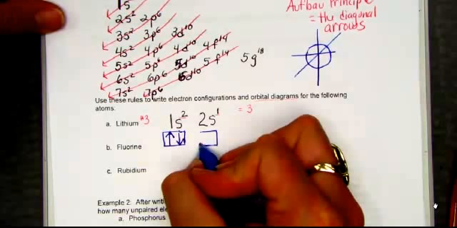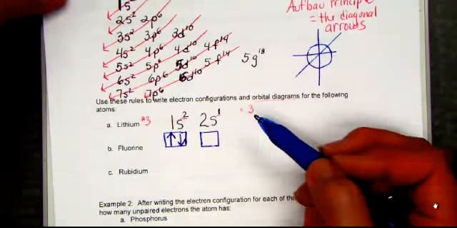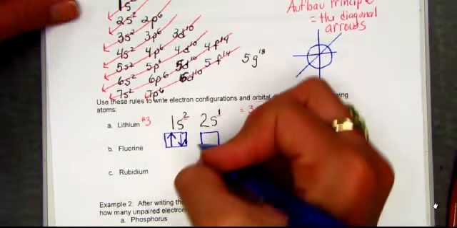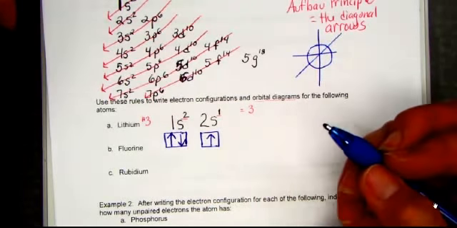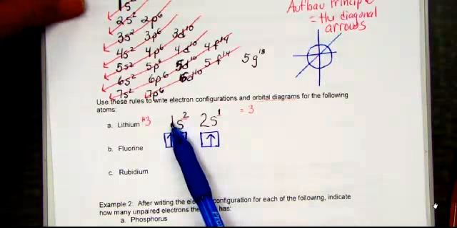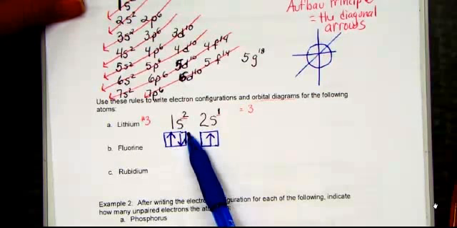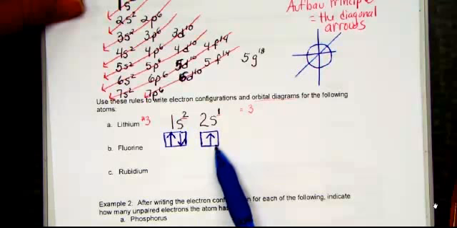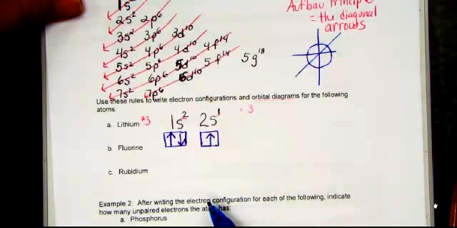The third electron is in an s-shaped cloud. Again, 1 spatial orientation for an s, therefore I'll draw just 1 box. We only have 1 more electron to place to reach the 3 that lithium has, and it really wouldn't matter if you spin it up or down. I'll just put mine spinning up. The electron configuration is 1s2, 2s1. In the orbital diagram, the first box contains 2 electrons with opposite spin. The second box contains 1 electron with a spin up or down. There are 3 arrows denoting the 3 electrons of lithium.